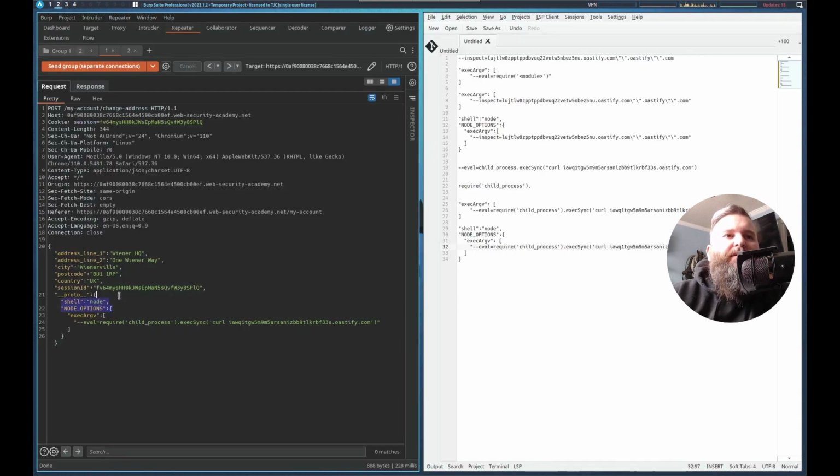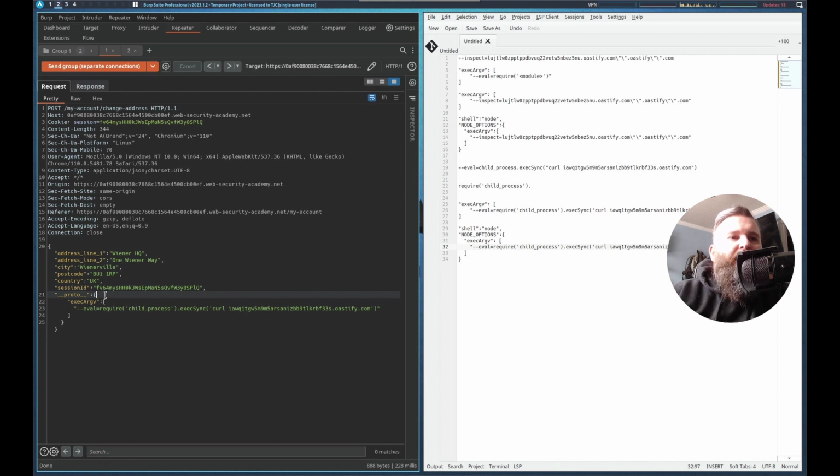So moving exec argv to that level. That would be prototype dictionary, exec argv there. That ends this. This ends there. And this ends there. Let's try that.